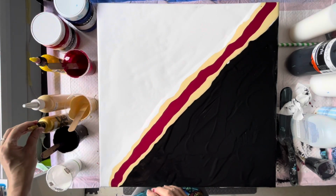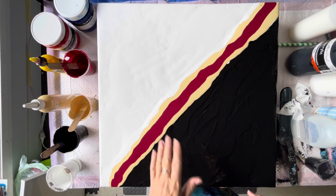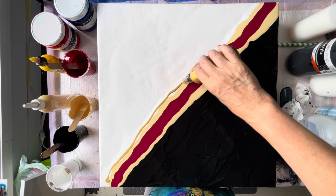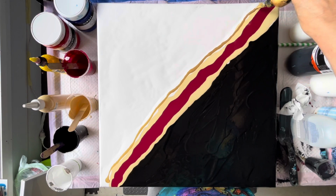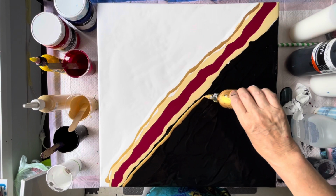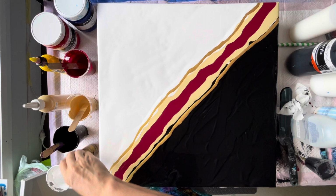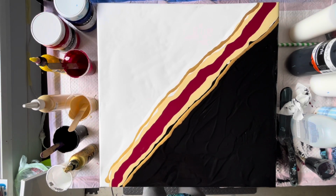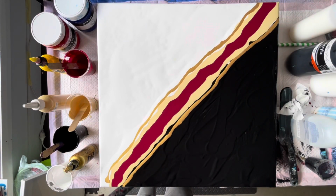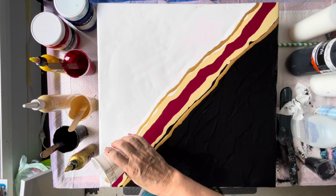And now just a little bit of gold to add a bit of interest in there. Don't want too much because it will create cells, so I'll put it to the outside edge so that when I blow out, hopefully that'll just give that little bit of gold around the edges of the blowout, rather than if I'd put it down the middle where it would run over the top of the other colours, it would create cells. So I'm trying to avoid that pretty much. So just burst any bubbles. So hopefully I've got enough paint down there. So I'm just going to add a little bit more white just to help it to flow.